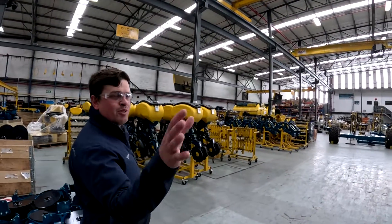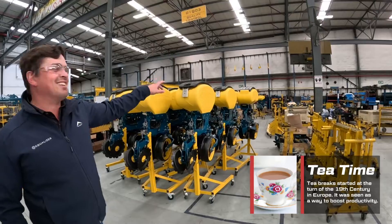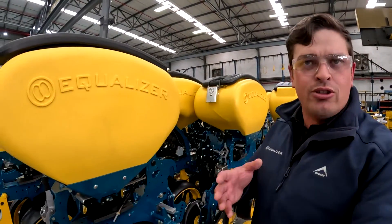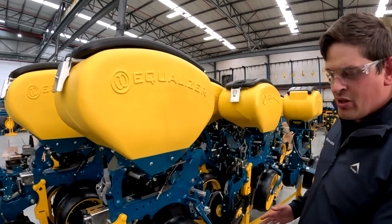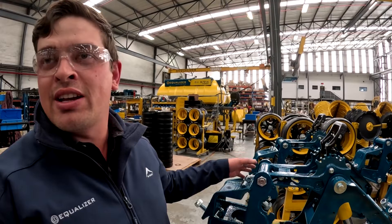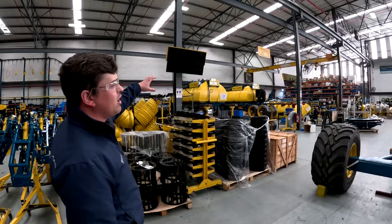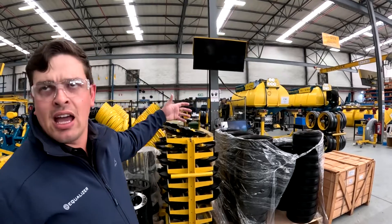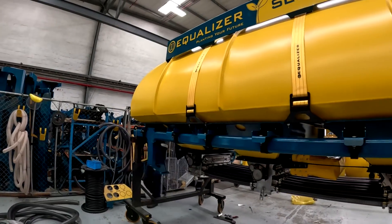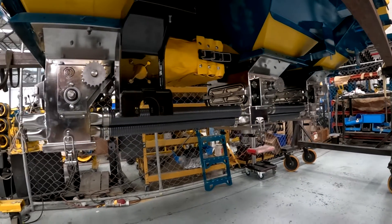It's an 8-row model. You'll see different sized models. On this side you'll see all our row units — everyone's on tea break now, so it's nice and quiet. Our row units are ready to go, waiting to go to the machine. These are sub-assembled on their trolleys and get rolled over, waiting for the machine they belong to. This is the front half of our SL unit, built to that point in the sub-assembly area. Here we've got our air tank and liquid tank sub-assembly area. We'll build the full hopper to go on the machine as a unit — metering units, air hoses, hydraulics, everything ready to go. It'll get rolled to the centre, the crane lifts it up, puts it on the frame, and it's ready to go.